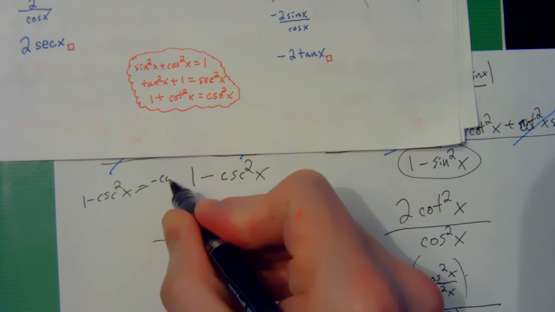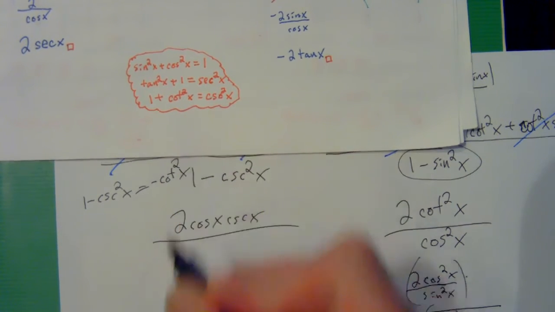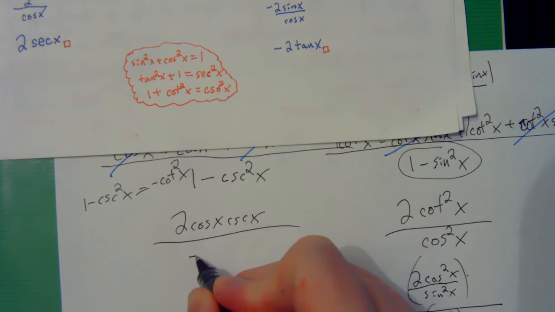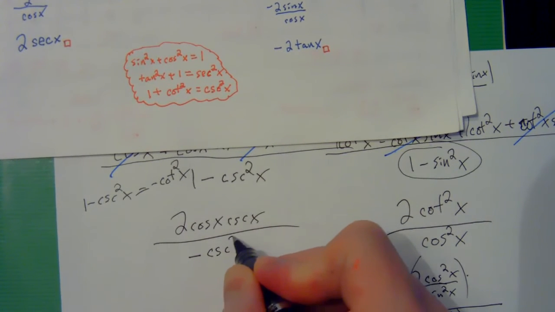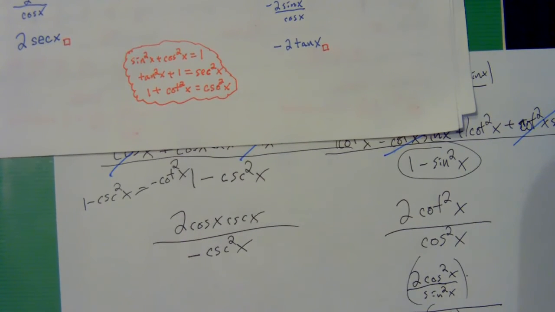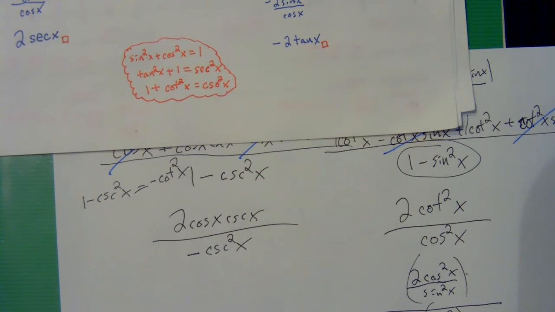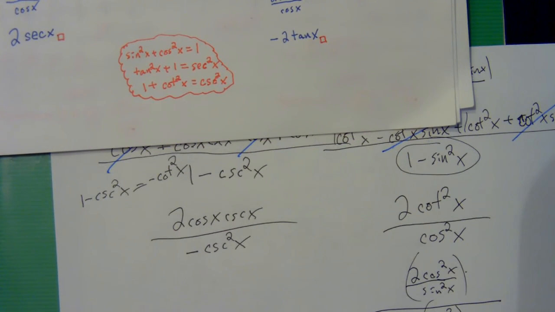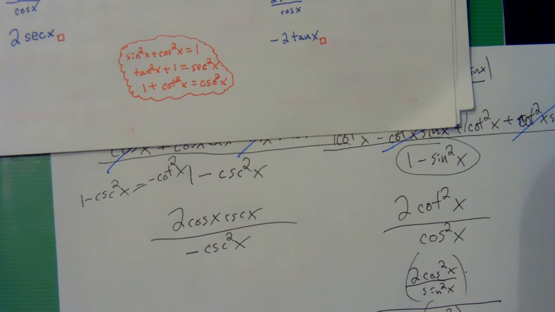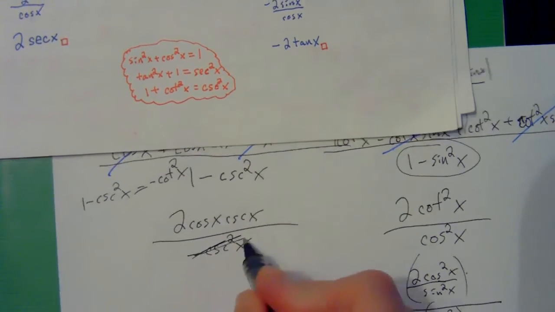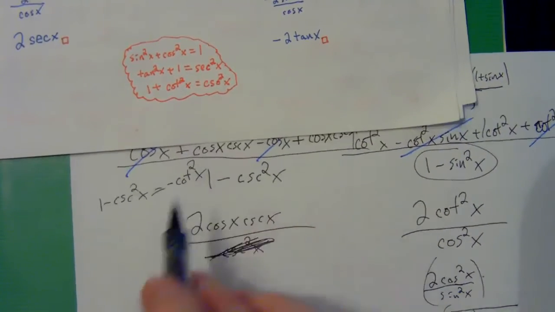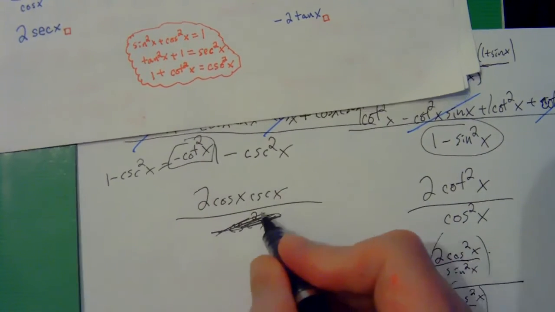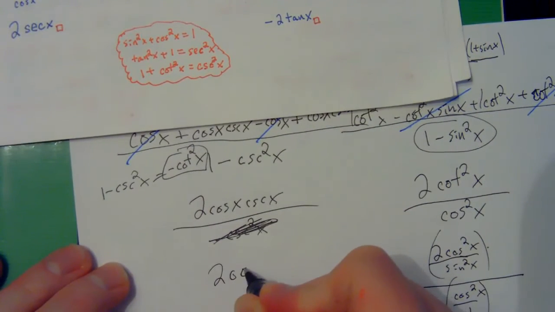So that would be equal to a negative cotangent squared. So 1 minus cosecant squared is equivalent to a negative cosecant squared x. Now there's 2 ways that we can finish this the rest of the way here. Since I got this negative cosecant squared, hold on, my bad. I apologize. I got 1 minus cosecant squared. I'm stupid. You got a negative cotangent squared. This should be, let me rewrite that. So we have a 2 cosine of x.